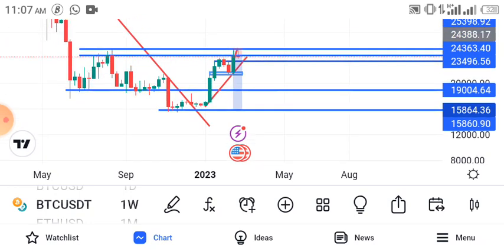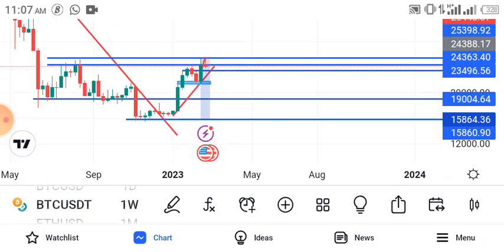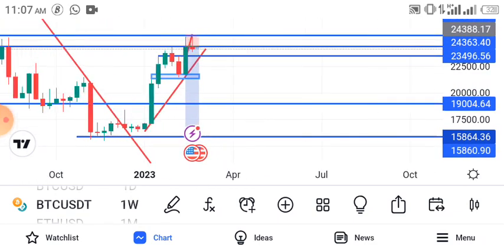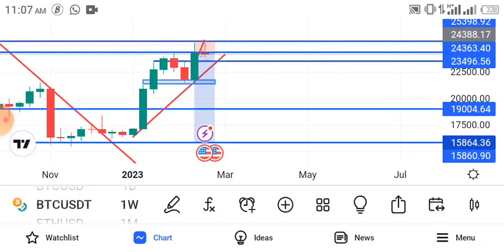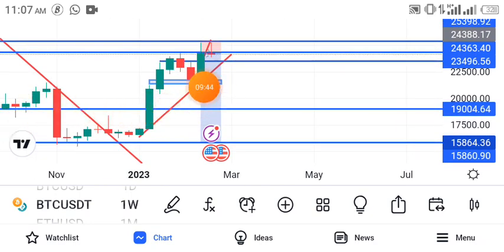And also in the weekly time frame, we are seeing something like a bearish engulfing candle. We saw a bullish candle pushed into the zone with a weak rejection, and it also closed below the zone. It didn't close above, it closed below, respected the zone and closed inside.